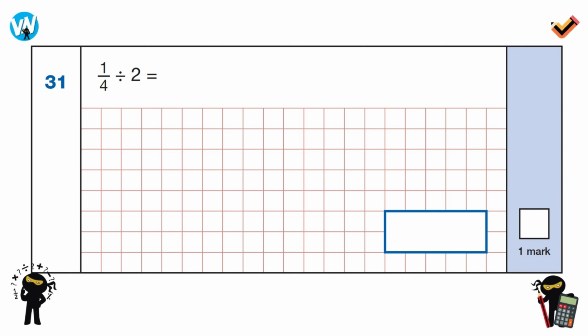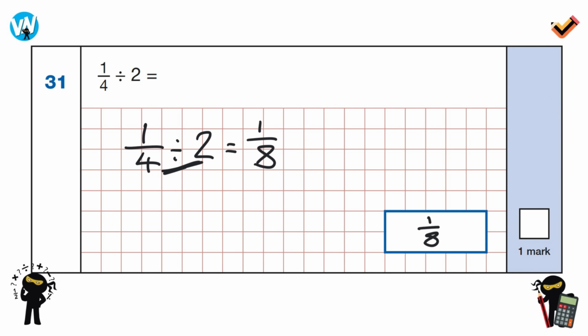So again, we see the divide symbol, and again, we're just going to go through the process. So we've got 1. Again, you wouldn't write this out, because you can. This is what this space is for. So we've got 1 over 4 divided by 2. So basically, we're going to multiply these two parts of the question together. So that means that we're going to get 1 over 8, which is the answer. So we're just going to write that in, 1 over 8.